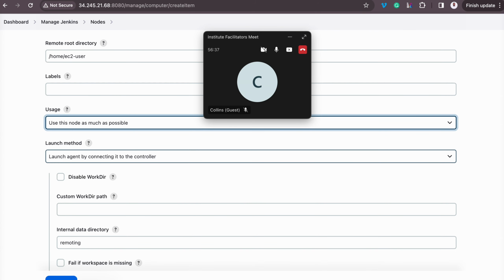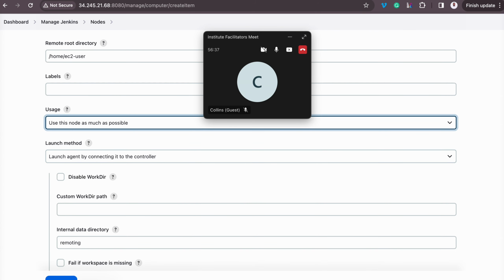Now Jenkins uses agents to connect to allow integrations. Let me show something here. So Jenkins uses agents to connect to what?